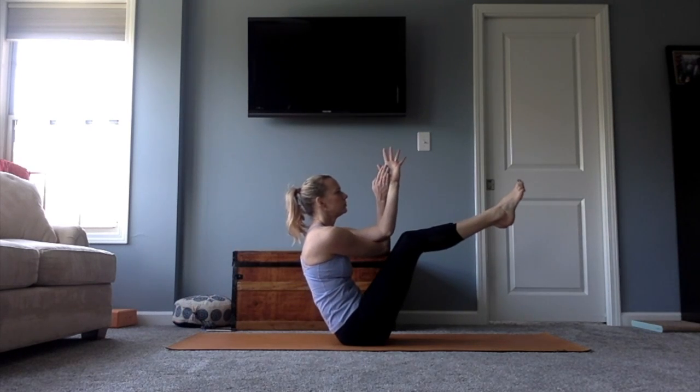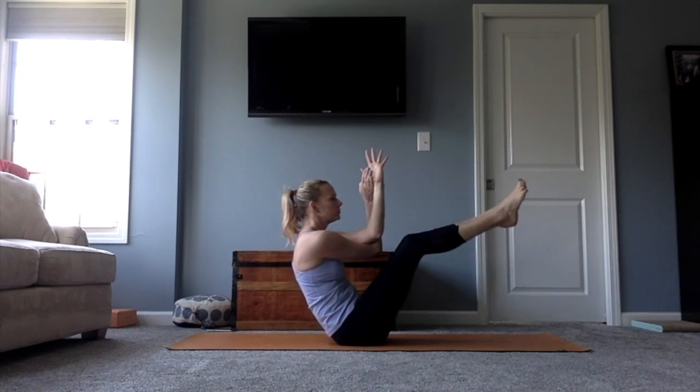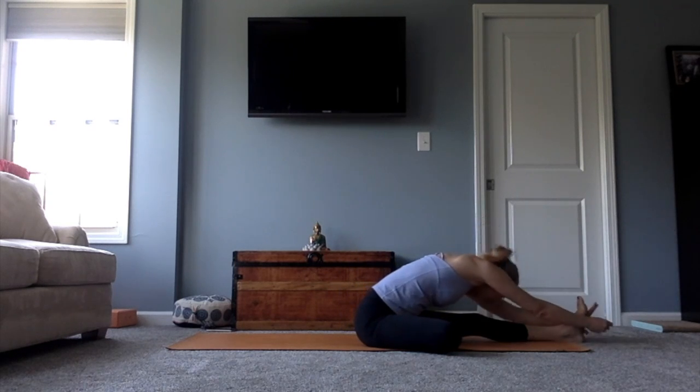Inhale, boat. Exhale, canoe. Inhale, boat. Release the arms. Janushirshasana, right foot to inner left thigh. Lengthen and fold in.